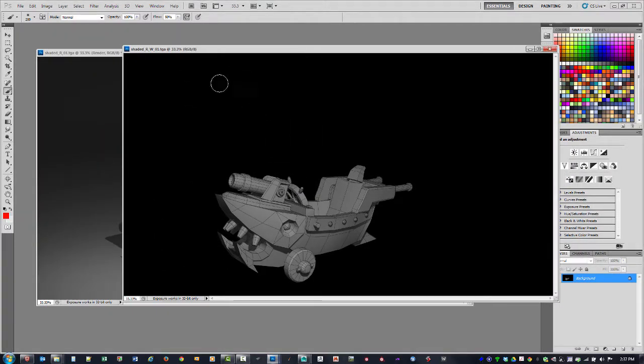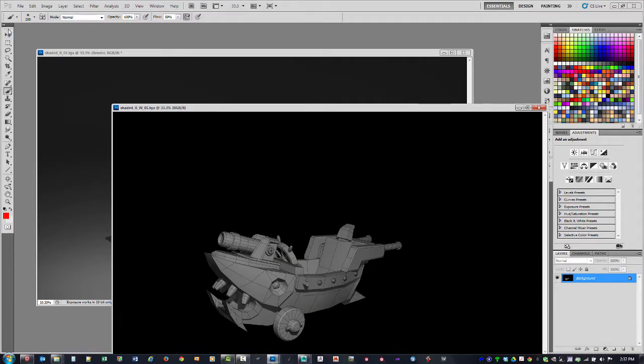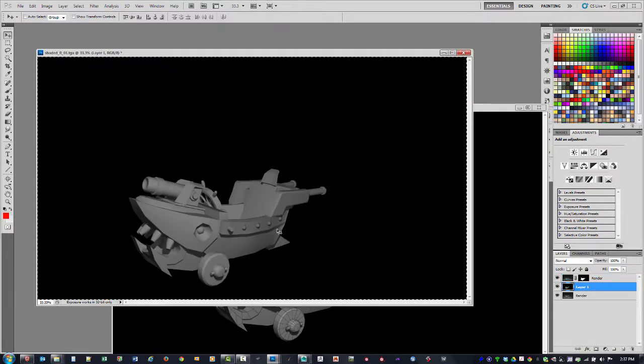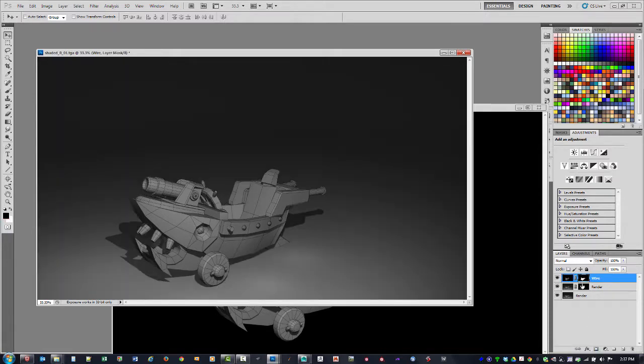And here's our wireframe. So since my documents are the exact same size, I can just put on the Move tool and then hold down Shift and click and drag from this document into here, and it should snap right into place. And that actually dragged under this layer, so I'll click and rearrange that. So this one's now on the top, and I call this wire. And I don't want this black background, so I can hold down Control and click the transparency within this mask that we made. And then now I can select this layer and then click on the layer mask here. And since I have that selection, it'll automatically make the mask correctly for me. So here's two different versions. You got your regular version, and then you got your version with the wireframe.